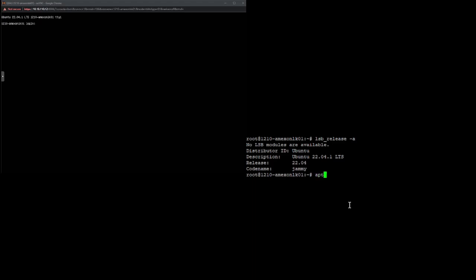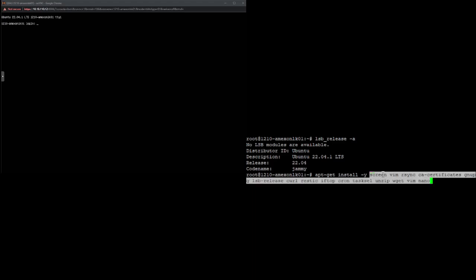So let's go ahead and do that. apt-get install -y. I've already written these out beforehand, so I'm just going to copy them, and I'll very briefly discuss why I installed all these. So I'm going to put these on here. I use Screen for having different TTY sessions running at the same time. Not needed for everyone, this is more of a preference for me. Vim is what I use for my text editor. rsync is a tool that I'm sure many of you would be familiar with for transferring data back and forth.